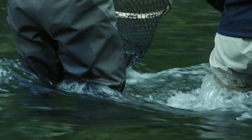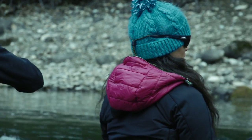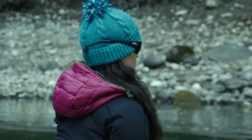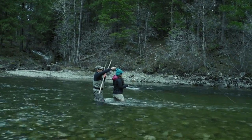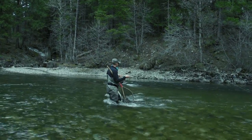Okay, good work. Okay, they don't like that fly. Let's get in the boat. We can fish all this stuff from the boat. But why don't you take this rod and go start working those boulders and I'll bring the boat down.